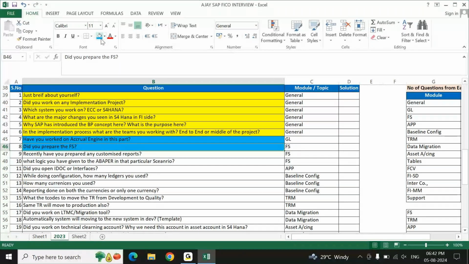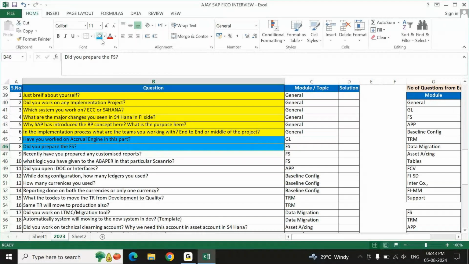Some reports or some enhancements are included in which cross-functional functionalities are affected, meaning FI is also part of it, MM is also part of it, SD is also part of it. When cross-functional things are included, what will be your contribution there? To what extent have you developed or given logic in the FS? These points you need to understand. But before going there, understand the format of a functional specification thoroughly. You already have the standard FS format, which is provided by SAP. Refer to that.